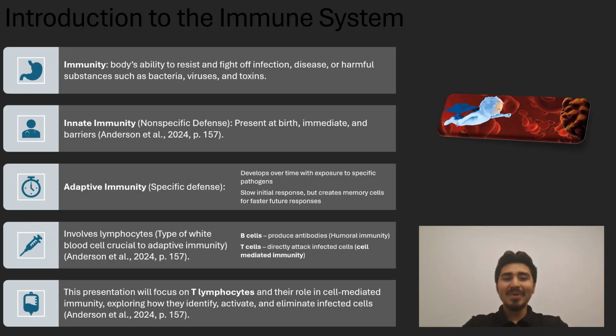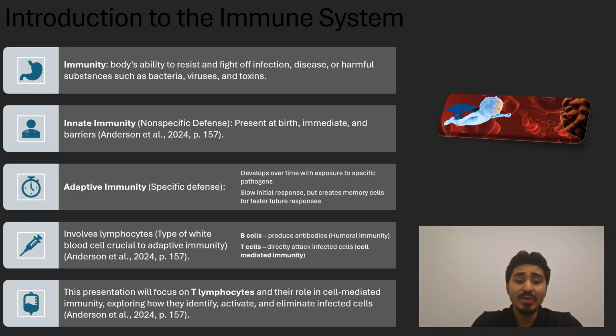Hi, my name is Carlo, and before we get into what T lymphocytes are and how they work, it's important to understand where they fit into the big picture of the immune system. The immune system is our body's defense network. It protects us from infections, diseases, harmful substances like bacteria, viruses, and toxins.